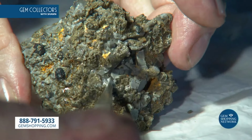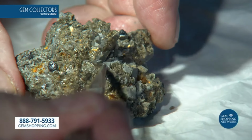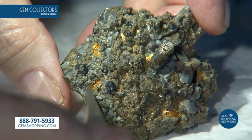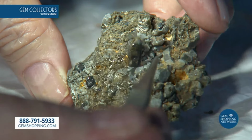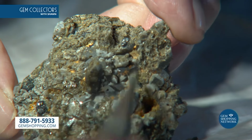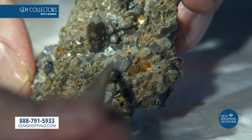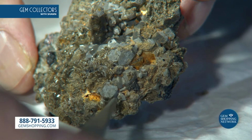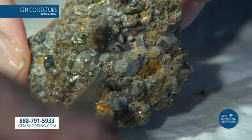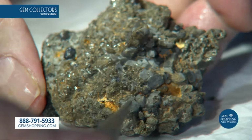Look at this other side. Look at how well formed some of the quartz are around this nice single one that is etched out. And then you have additional brookites scattered throughout. Look at this brookite on top of the quartz. That makes an attractive look. And look at the unusual, that's why I said the quartz is in a different habit or form than what we normally think of it to look like. That's pretty neat with that one prominent crystal right there.